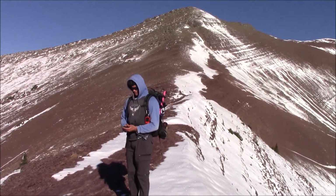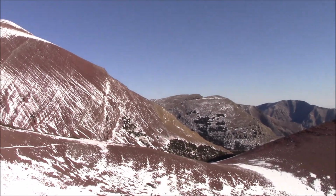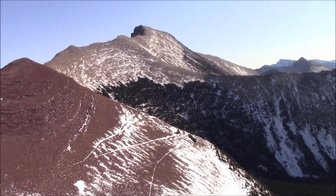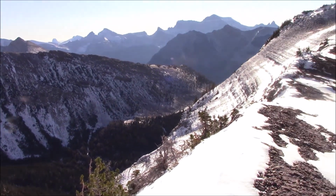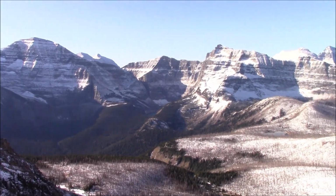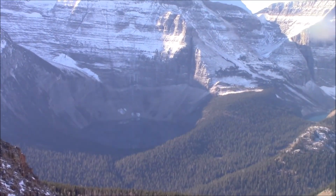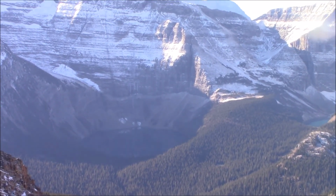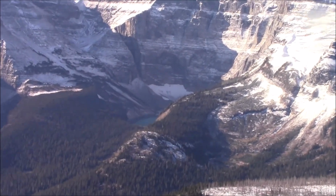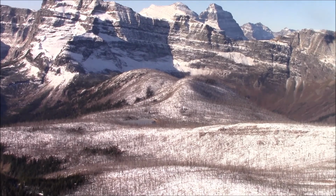Made it to the ridge. There's Coy. Carthew Fault Summit. Carthew Summit right there. Then looking down, the lakes are around down below that ridge right there. And then Alderson, you go up here all the way up to there. I'm going to show you the lakes over here in a sec. Here. I think this one you'll be able to see pretty good. And then Summit Lake right down in there.